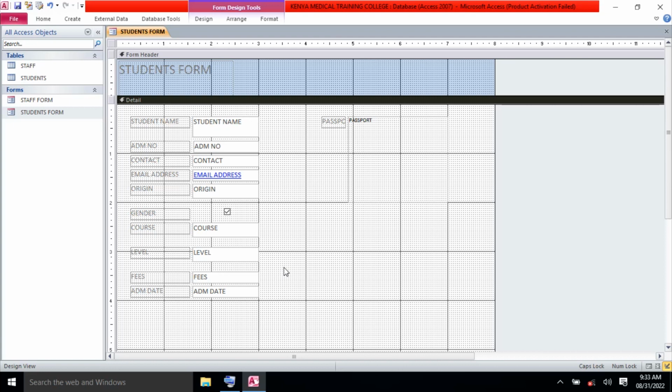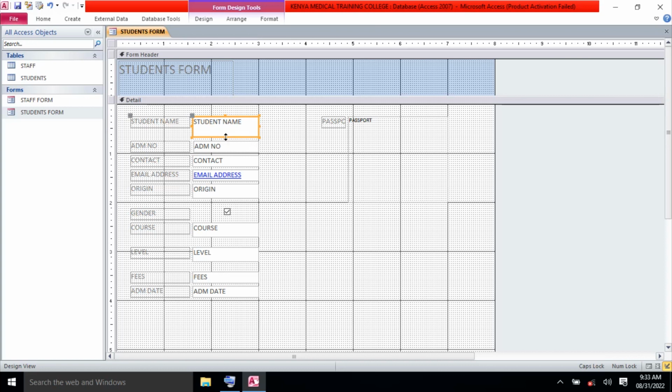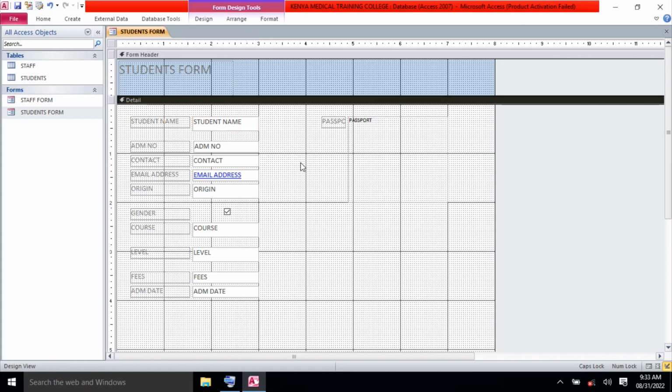It looks much better now. Name, click name, move your mouse pointer to this arrow here and pull it back a little bit. You want to have all the widths almost the same. Alright, I think now it will look much better than it looked before.